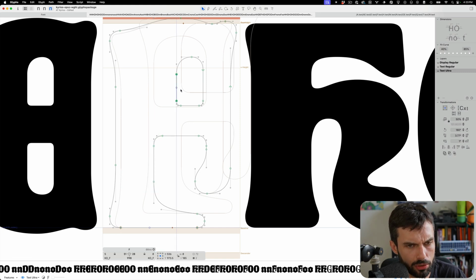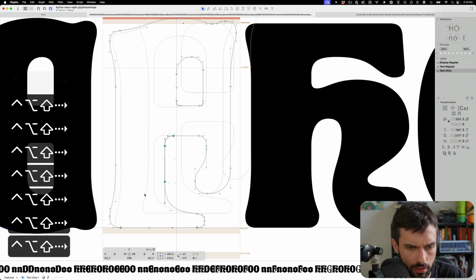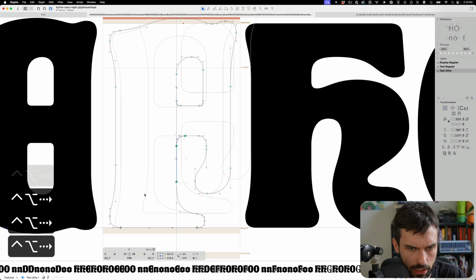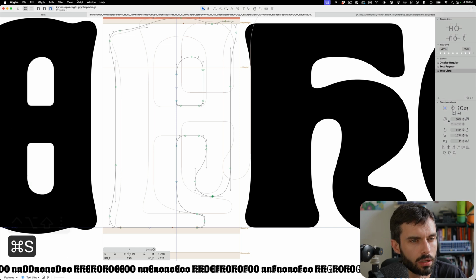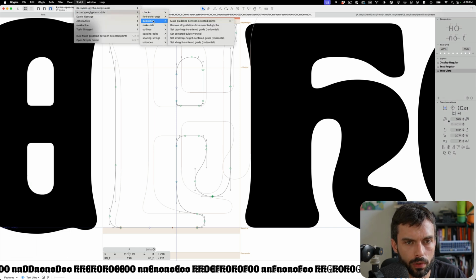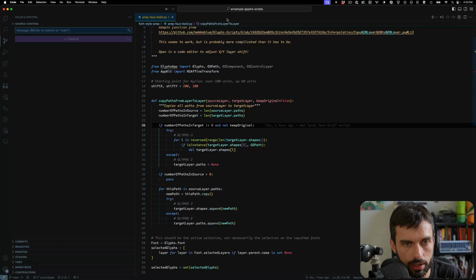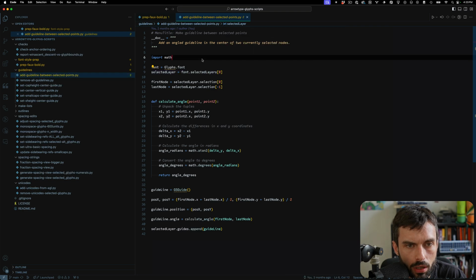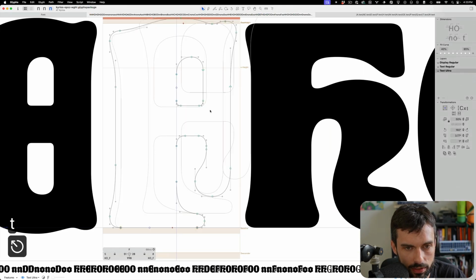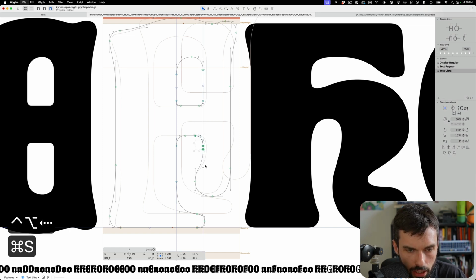I have a script or shortcut really set up. I think it's just a shortcut set up to add a guideline to selected points. You can do that just by selecting 2 points and right clicking and adding a guide, but it's slightly faster if you set it up with a shortcut. Oh yeah, so in my glyph script, I have make guidelines between selected points, and then that has a shortcut, I think. Probably just set up in either Glyphs preferences or in system preferences. You can look up on the Glyphs website how to do that, but it's very handy.